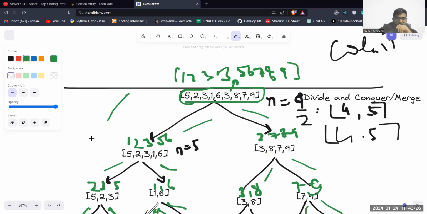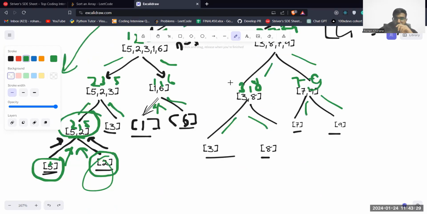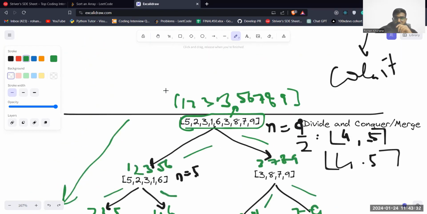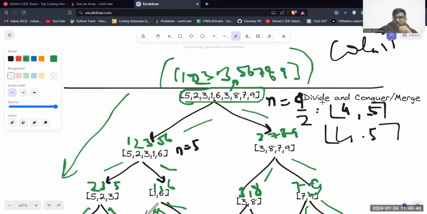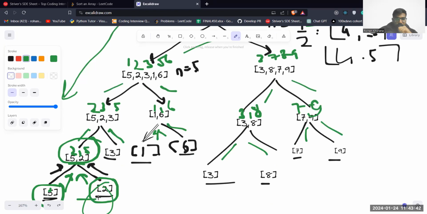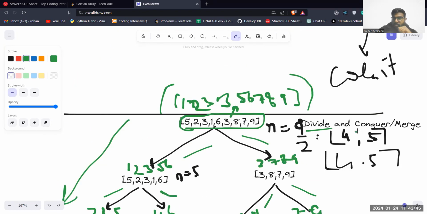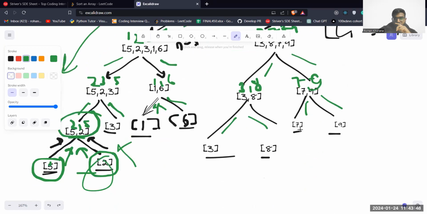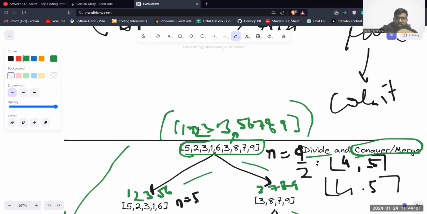So this is the recursion tree, right? This is the recursion tree. And when it goes back, it will be sorted. We'll write the logic, but I hope you understood, right? I hope you understood that when we divide it, we have done our part by dividing it till here. Now when we go back, then comes our play of conquer or merge, right? We are conquering something. We are achieving something out of it. We are not just dividing it and going back without doing anything, right? We are merging it so that, at the end of the day, we get a merged array.